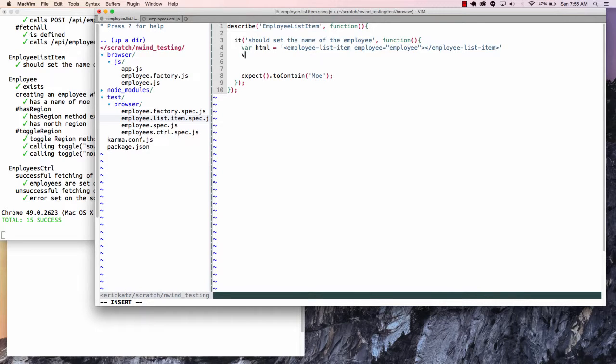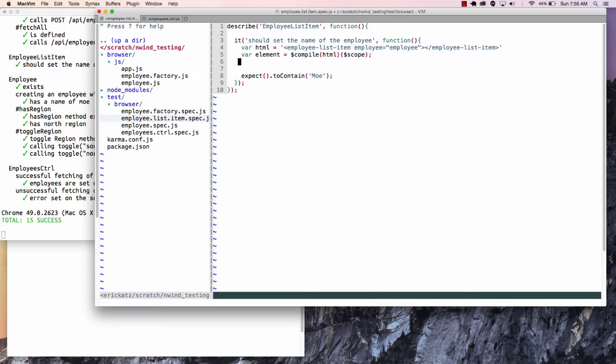And what's going to happen is that this directive is going to get compiled by Angular. We'll call this element. Angular is going to end up using its compile method, and it's going to take this HTML and pass into it some sort of scope object.